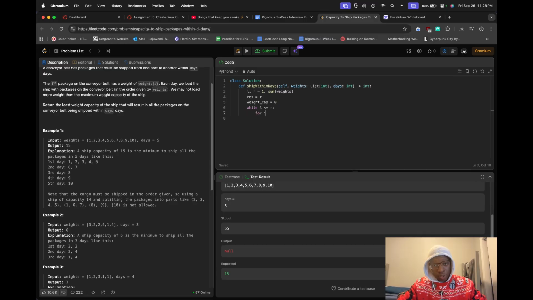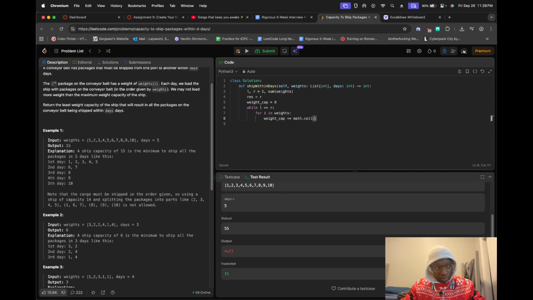So we need to loop through the weights, for i in weights. We need to set the weight capacity. We need to plus equal it to math.ceil, because we need to round it.